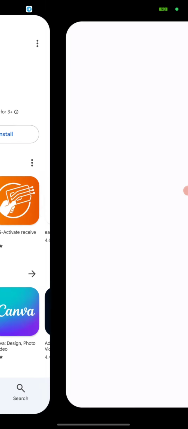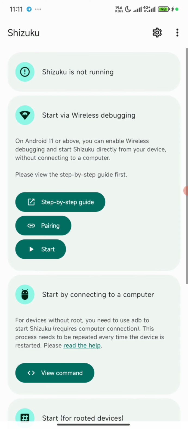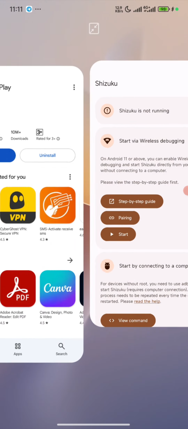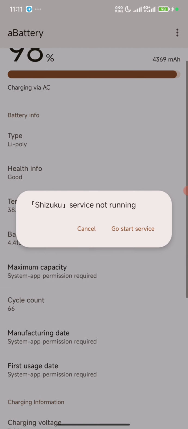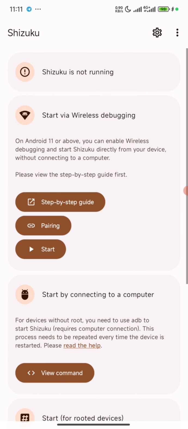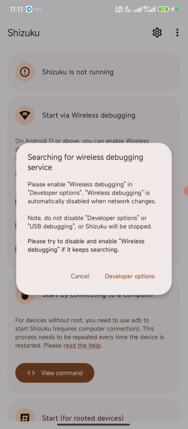So you click open. All right. So let's go to our first app and go to start server. This enables wireless debugging.